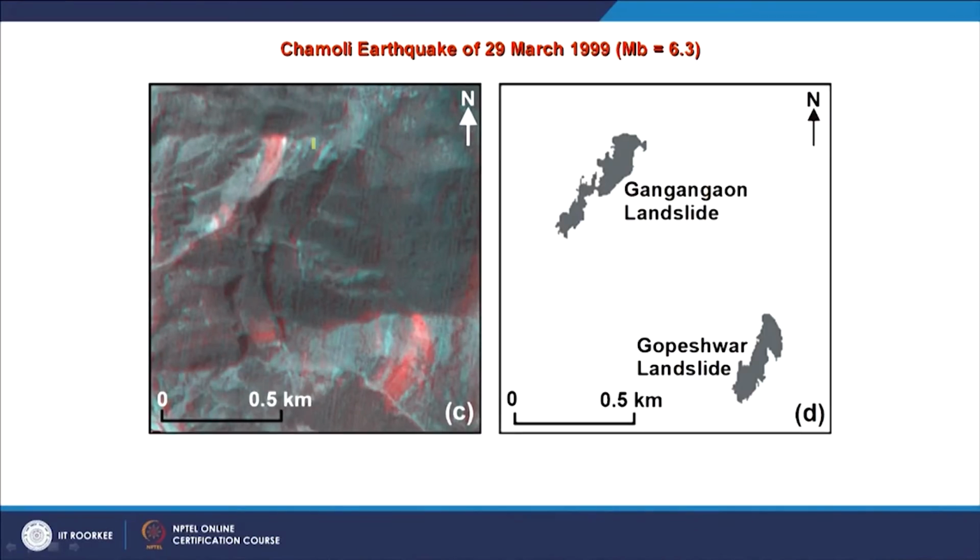Another important thing, you might observe that there are still white areas. White areas are depicting that no change between these two dates has occurred. That means there were already landslides here or here which did not get disturbed, but other places got disturbed. Now, these are digital images, so we can do further processing, like we can mask everything except the red areas, as done in the right side image, and you can exactly match the landslide affected area within that image.